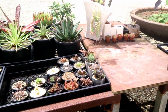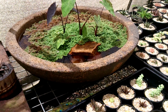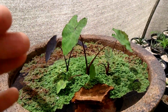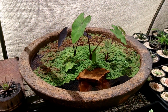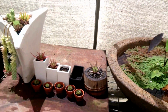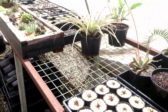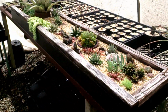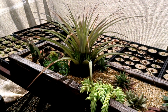Alright. So I got my little frog pond here, and it's looking good. I'm glad these, I think they're called taro of sorts, some sort of, I think you can eat the root. Anyway, my horticulture knowledge is not the best, but getting there, learning slowly. Most of the plants in here are succulents or air plants. Like this here is an air plant. It's not looking too healthy, but this one, on the other hand, is doing really well. And it's a type of bromeliad.